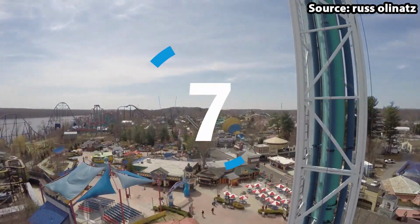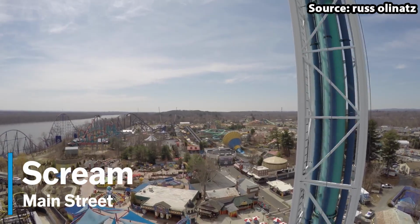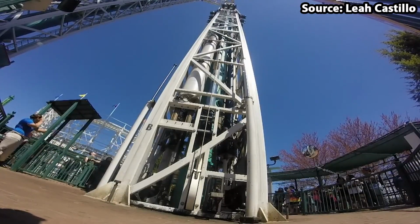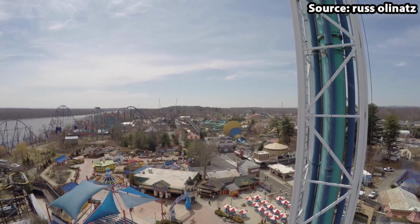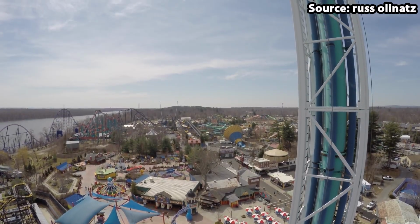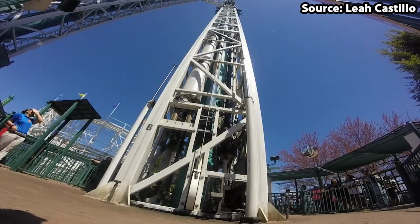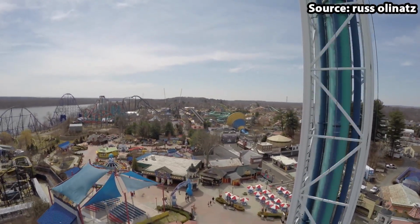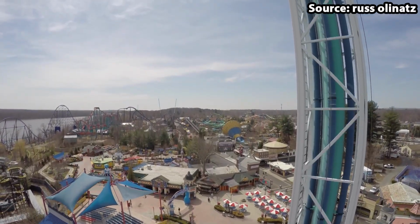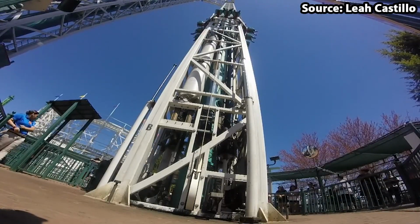If you are scared of heights, then skip to number 6, as at our number 7 position we have Scream, and standing at a height of 205 feet, this is definitely not for the faint of heart. However, nor is it your normal drop tower, as for starters there is not 1, not 2, but 3 different towers, all of which will give you a humongous adrenaline rush. Yet for me, what makes this ride so scary is that if you do choose space shot or combo mode, you will be shot up to the top of a tower, drop and bounce for the entirety of the ride. How awesome, but also rather petrifying is that?